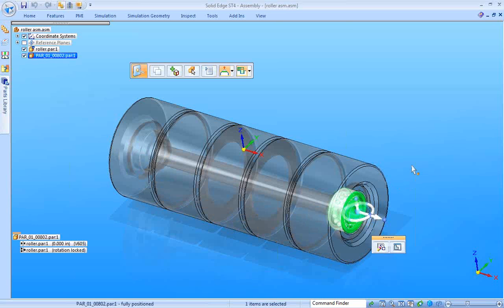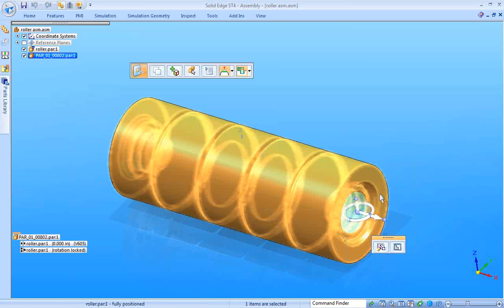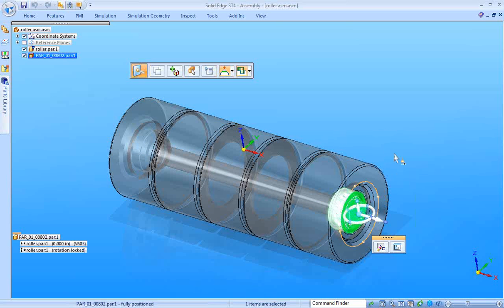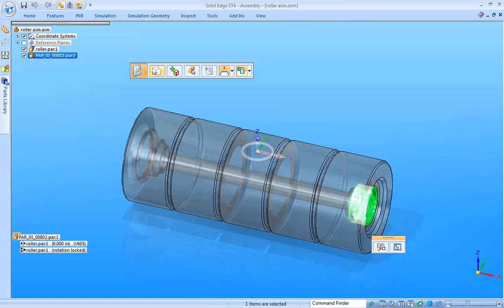And we can still do that, but what's very nice about this is I'm going to use the steering wheel, and I'm going to hold down the Shift key, and then I'm going to pick the origin of my steering wheel. Now, by holding the Shift key, it ensures that my steering wheel is going to stay at this orientation. So I'm going to move it to the middle of my assembly, which just happens to be there in the middle.